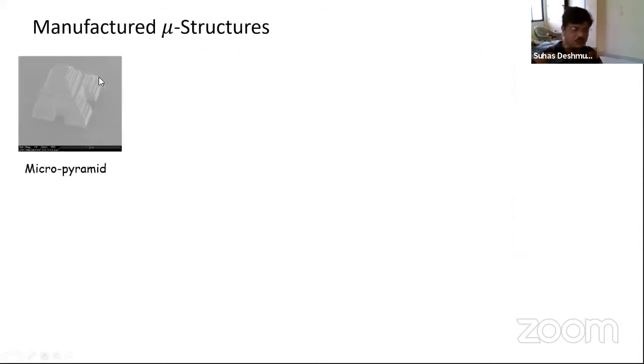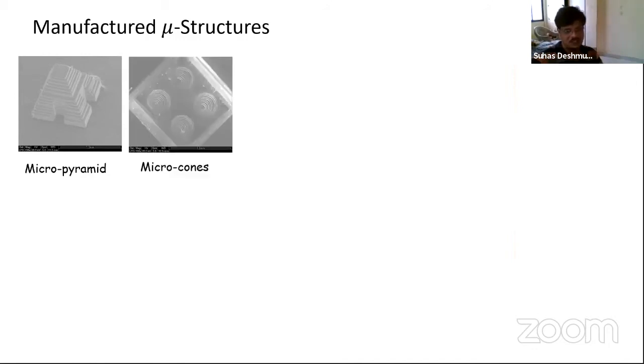The base of this micro pyramid is approximately 1 mm, and the top is 200 micron. Typically, I will give an idea: 100 micron means our hair diameter. We can keep hardly 2 hairs at the top of it. That is, the diameter of the hair is 100 micron. So these are the micro cones, and the downward circle diameter of the cone is around 300 micron, and the top is very small, maybe 50 micron or so.